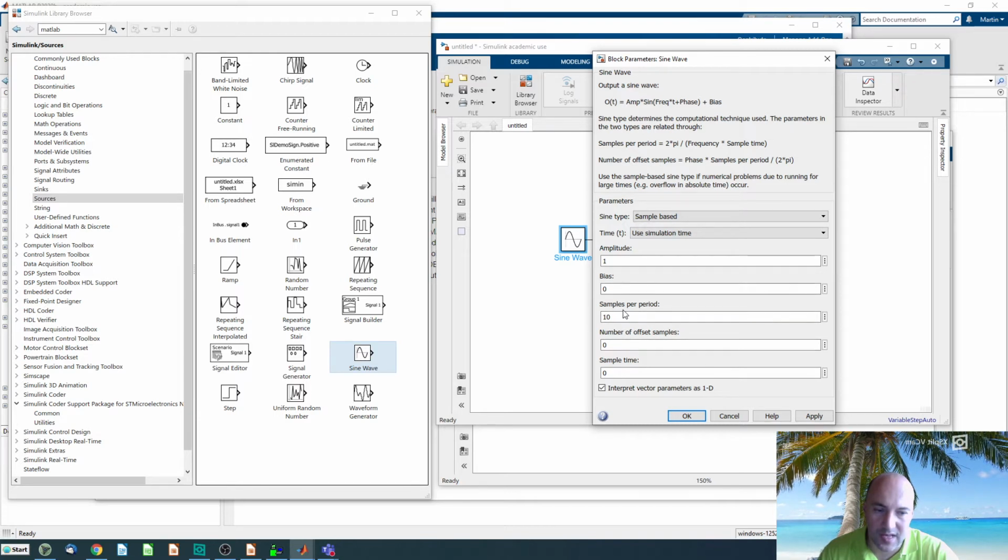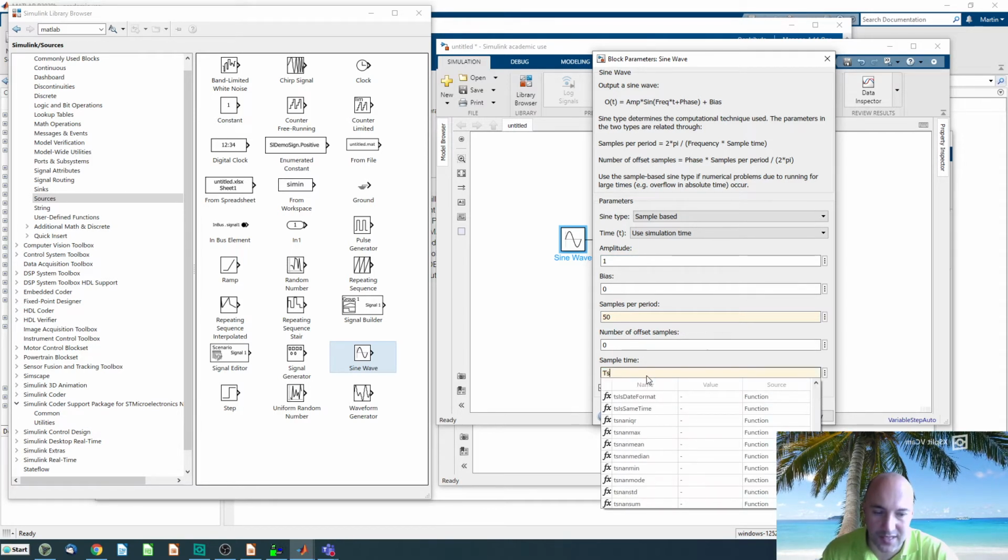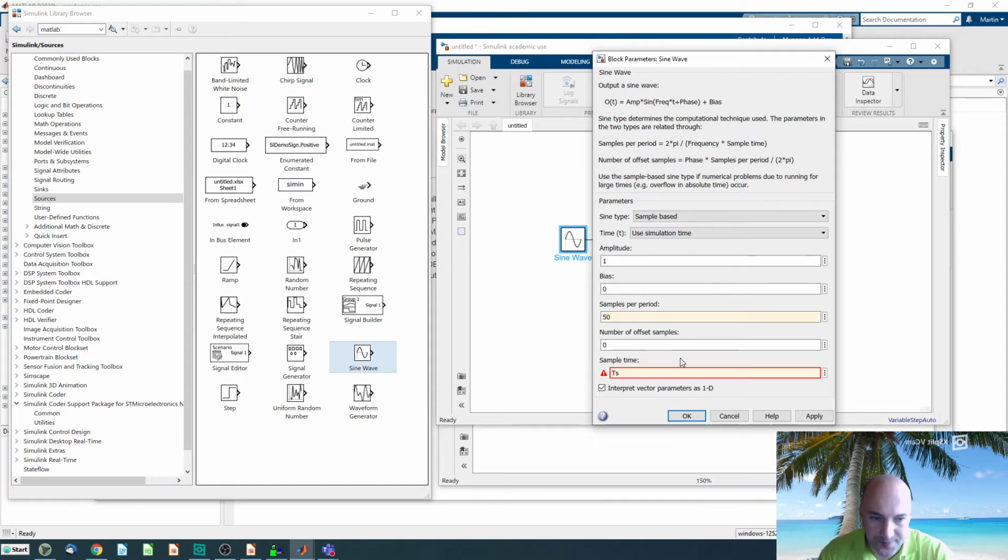So samples per period, let's leave it maybe 250. I will leave the amplitude to 1, and sample time, let's make it sample time ts, like the variable that will be defined in MATLAB. Now so far it will give me an error because I did not define this variable in MATLAB yet.